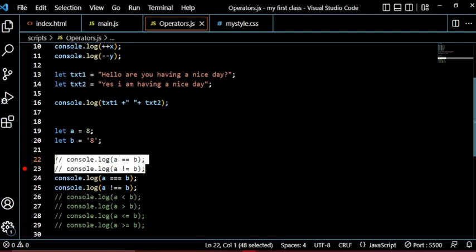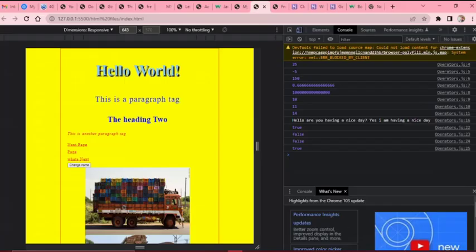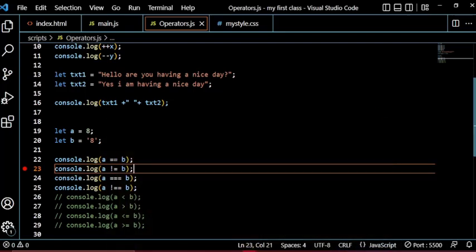I just felt I should say something more on that. Now for A equals to B, let's see what that gives us. True, A is equals to B. Is A not equals to B?